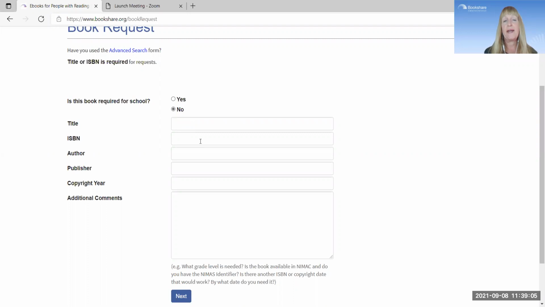Fill in the title. ISBN is very helpful. There are often many different versions of the same book. I think when I put in Tale of Two Cities, it brought up like 100 different versions. We don't replace a version when we get a new version of it. As publishers put out a new version, even of classic books such as that, we have all the versions. So by having the ISBN, if you want it to be the same as maybe a paper book you're using with your other students, the ISBN is really helpful.